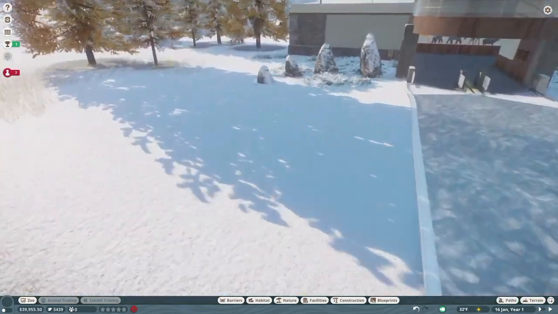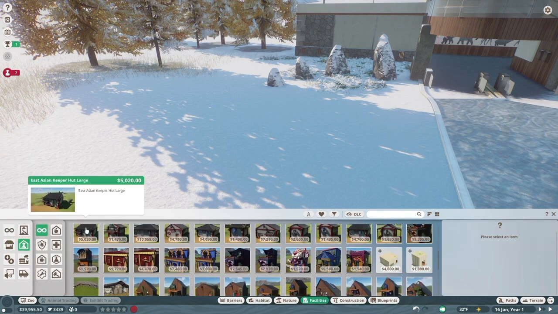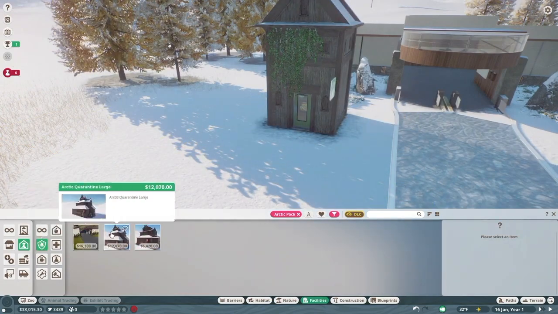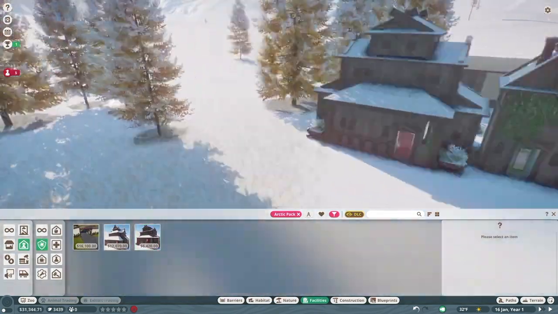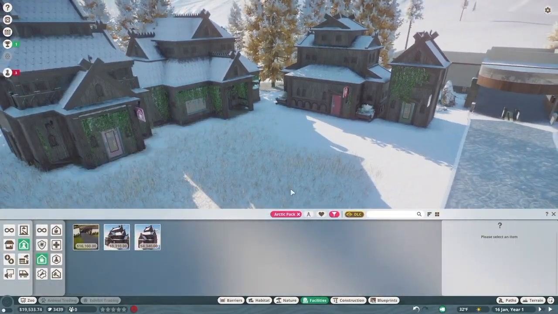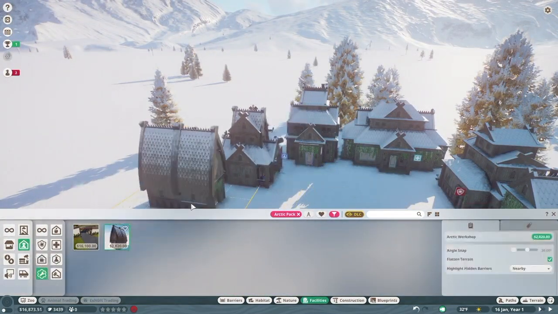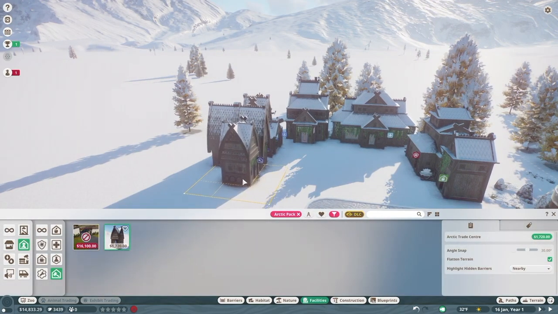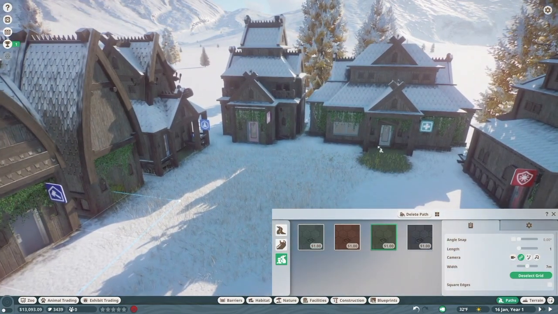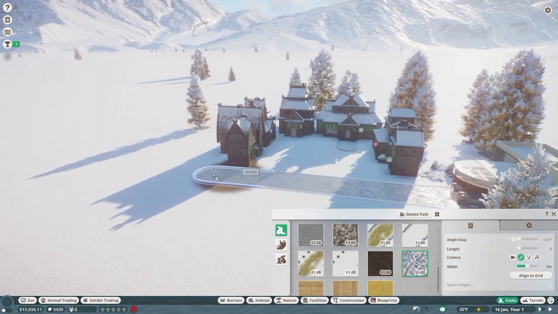So I started building some paths, and I like everything sort of organized but hidden. The Arctic pack products, the housing, all of the flooring and everything, all the paths, all the staff facilities are pretty expensive. So I found myself not getting a lot of money. So I went ahead and started designing, putting everything down really fast. Definitely wanted everything connected as well.